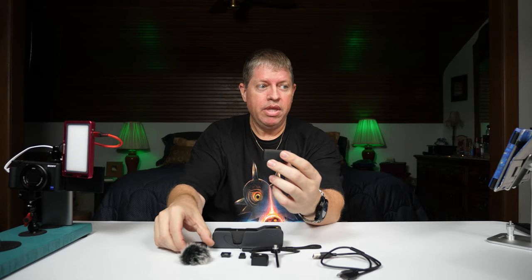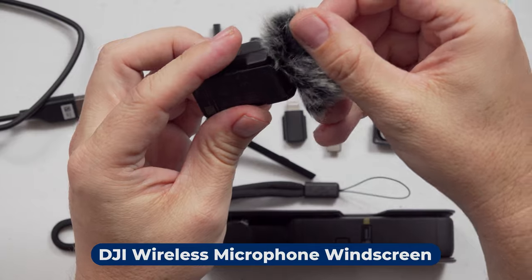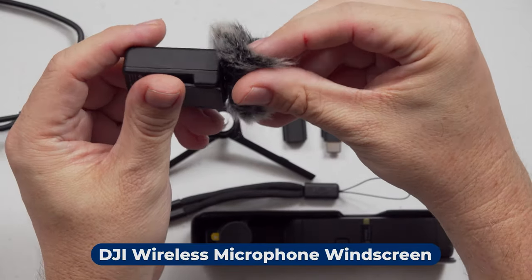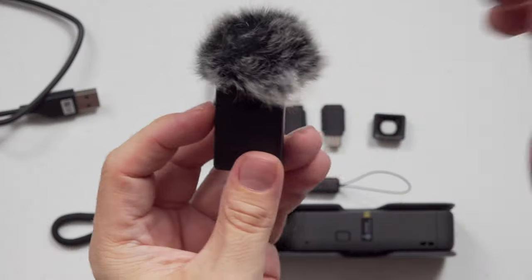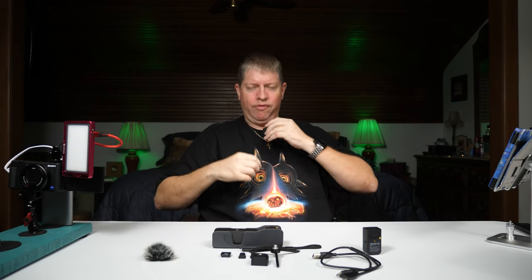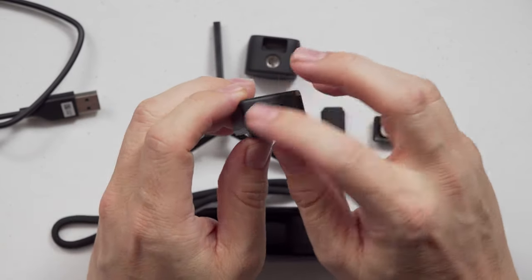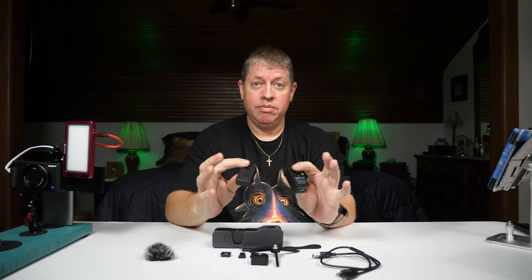Thanks, Steamroller Steve — man, that guy's mean. Okay, the next thing is this little transmitter/receiver. It comes with a little dead cat that just kind of pops right on there. It's got a little clip so you can clip it to your belt or shirt, and it also has a 3.5mm jack so you can plug in an extra lavalier mic and wear it kind of like I'm wearing a lavalier mic hidden under the shirt right now, and then it wirelessly transmits to your camera.